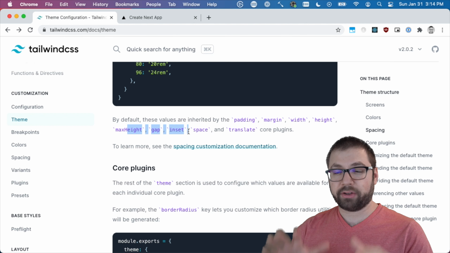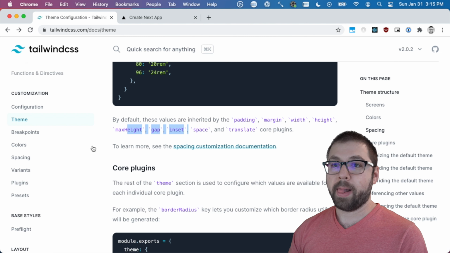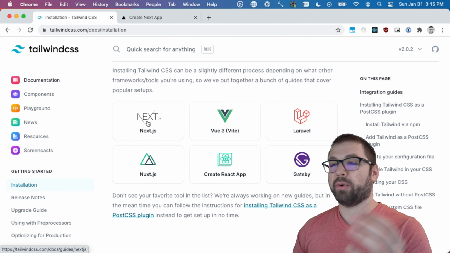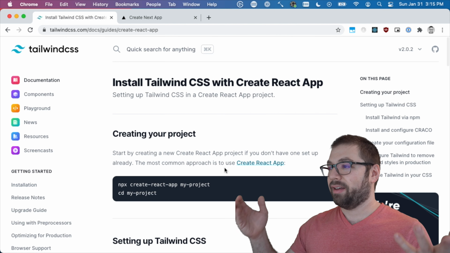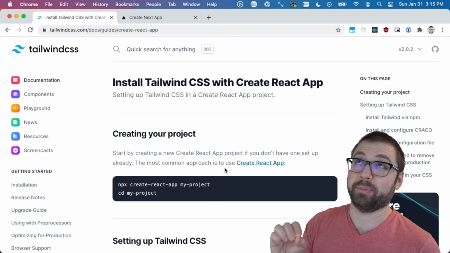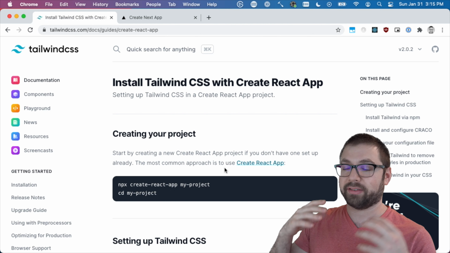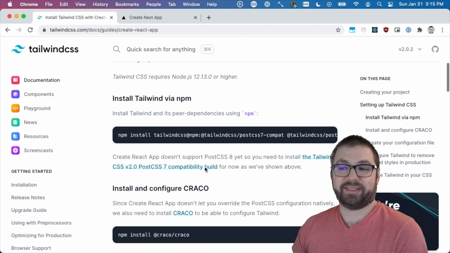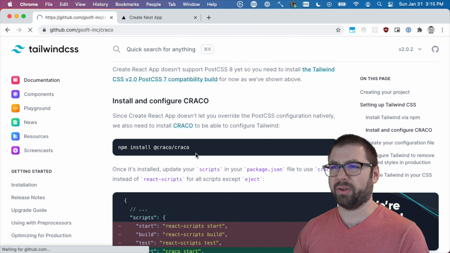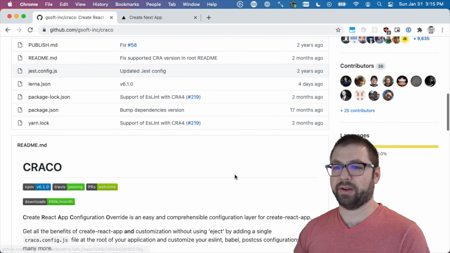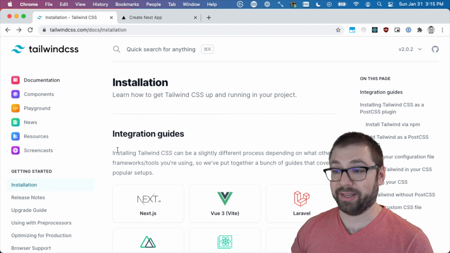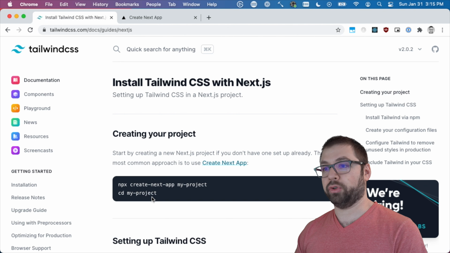So enough of this theory. Let me actually show you a concrete example of this. I actually went through and installed Tailwind in a Next.js project. It was originally going to be Create React App, but I actually hate how inflexible Create React App is, which is also a big selling point. One Create React App is the same as every Create React App, but you can't customize CSS at all. You have to install this thing called Create React App Configuration Override. I'm not going to deal with that. Instead, my new favorite thing is Next.js. You shouldn't be too surprised about that.